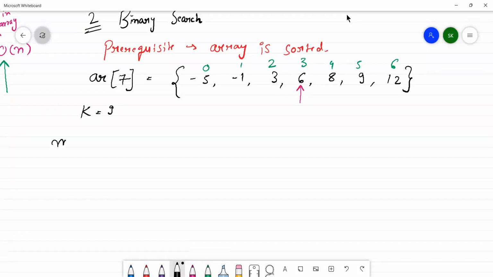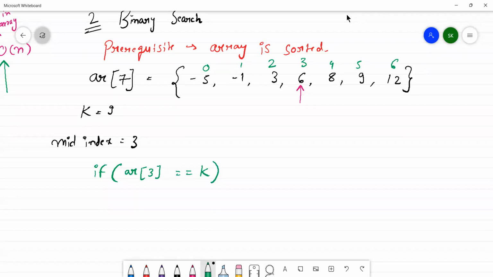So we will find our middle index here, mid index, which is 3. And you will check if your middle element is equal to k. Is your middle element equal to k?